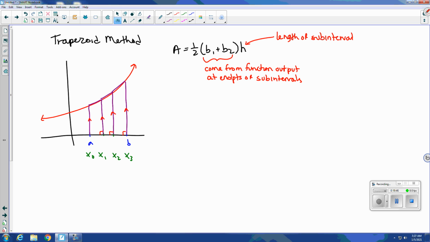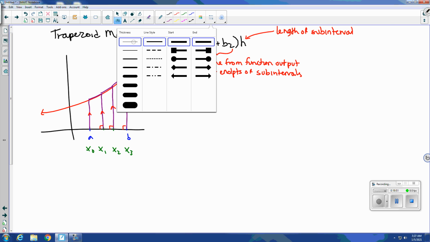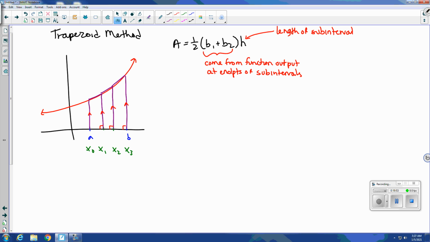So now, let's look at the generic way to calculate the trapezoid area for just any subinterval. So we'll say along subinterval x sub k to x sub k plus 1 again. And we want to make sure we establish what the values of k are. So k can range from 0. Again, we marked off the subinterval values. We went x sub 0, x sub 1, x sub 2, x sub 3.